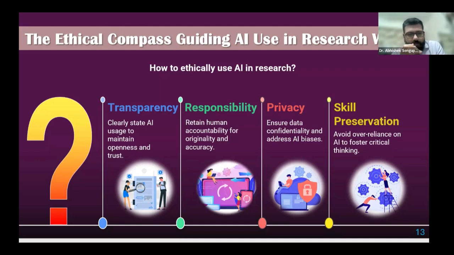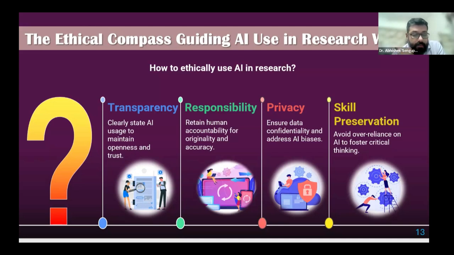Compilation of data is a part of research, and then the writing part. They used to take so much time for that. Now we take hours to write an effective paper. So transparency, responsibility, privacy, and skill preservation.